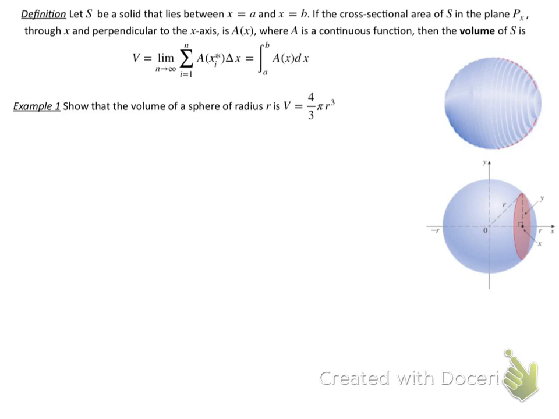Then you just cut it along the x-axis. As you can see here, I showed you the sphere. You cut it perpendicular to the x-axis, and you have a lot of thin slices. Each slice, you imagine it's so thin that it's a cylinder. Then it has one area representing the whole thin slice, and that area is the integrand based on where x is.